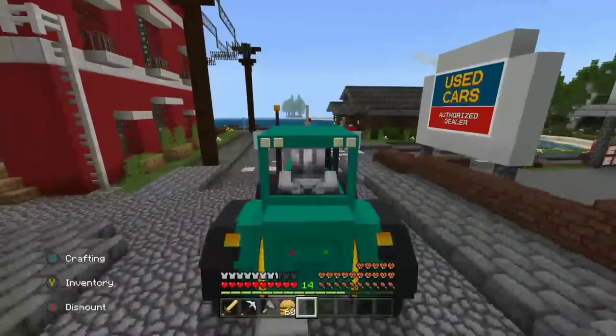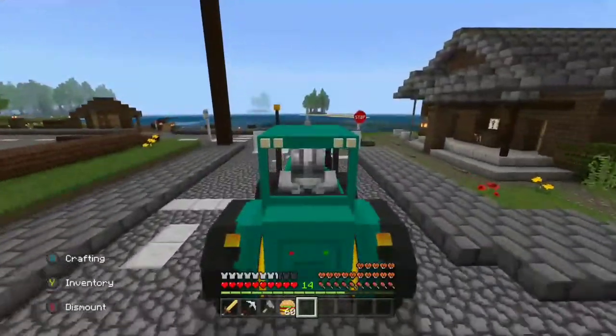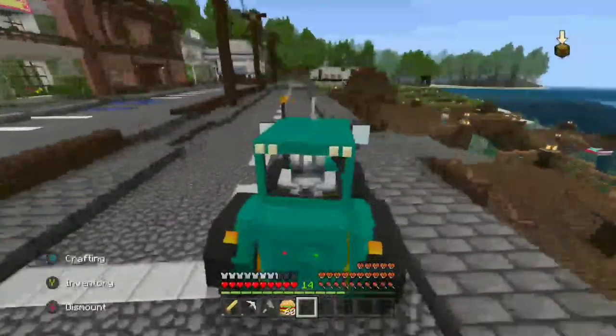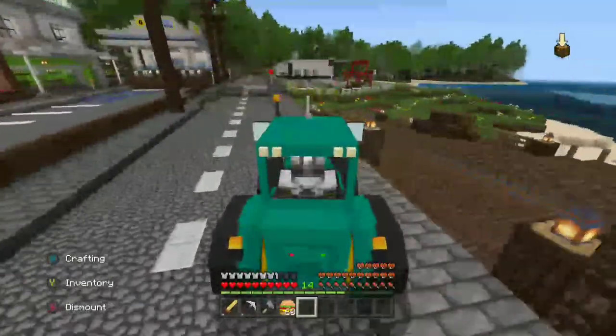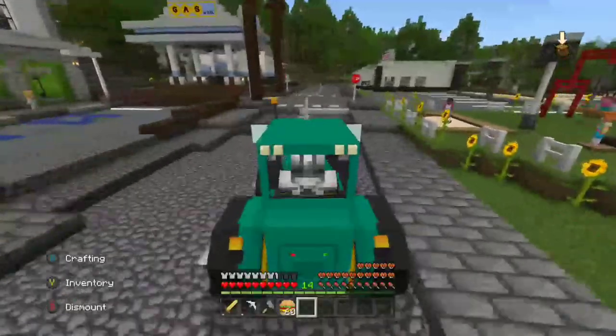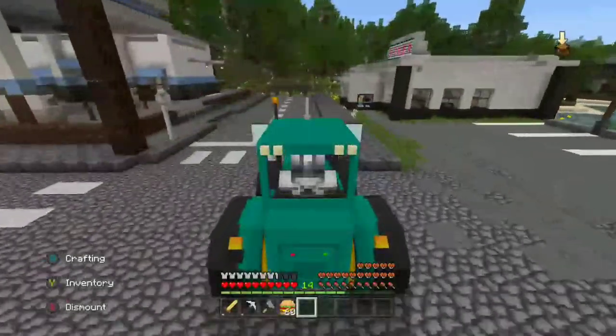See, look at how the trees are. The trees are pretty cool, not gonna lie. So let's see. We take left here. If I stop there, we got fishing. Oh, look, a boat. Okay. Playground. Nice. Gas station. Okay. A diner.